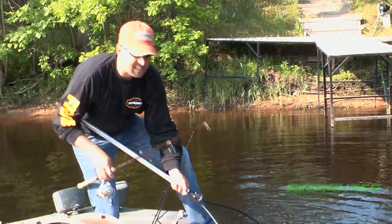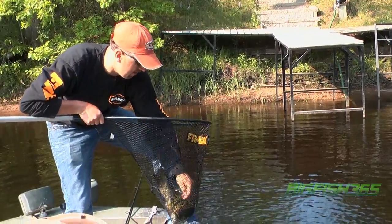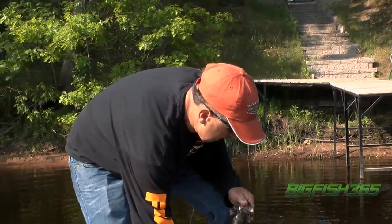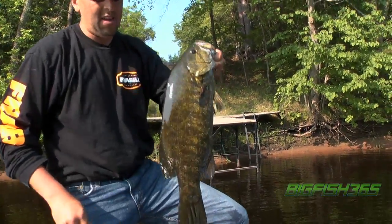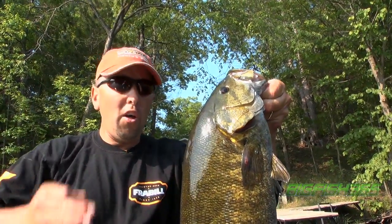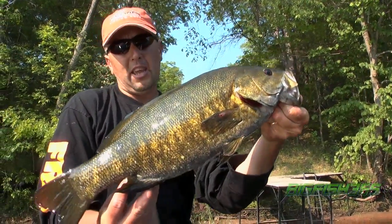Hey, we've had a fantastic day today. I've been lucky enough and very fortunate enough to come here today when these fish are just going really good. And as you can see, drop shotting for these big smallies is just an awesome, awesome way. Topwater, throwing a jig and throwing the yum dingers, and that's what you're able to catch.